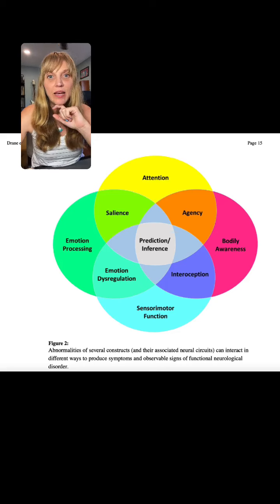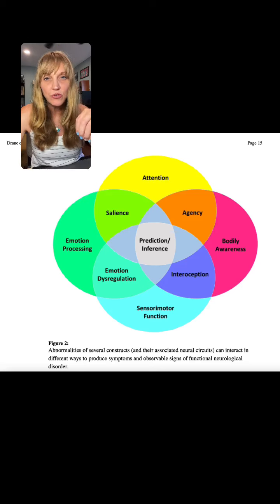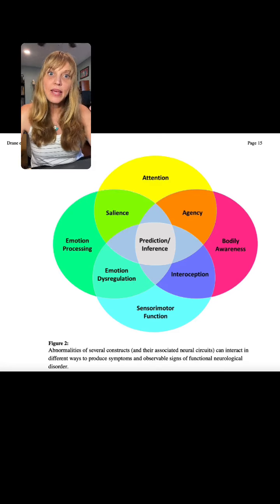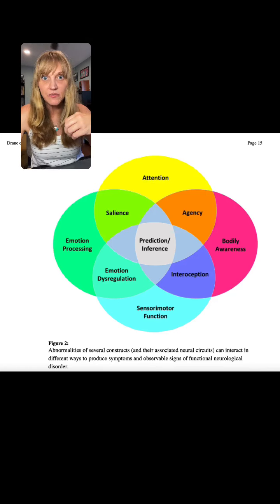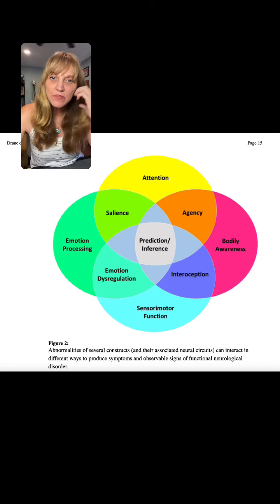So I know that's a whole lot of words. And again, what I think that we see in each individual person, because each person is so different, is some of these kind of jump out in testing for us to really see, oh, this person's functional seizures may be really influenced by their lack of interoceptive awareness. And that's where we might intervene. So that one jumps out bigger.